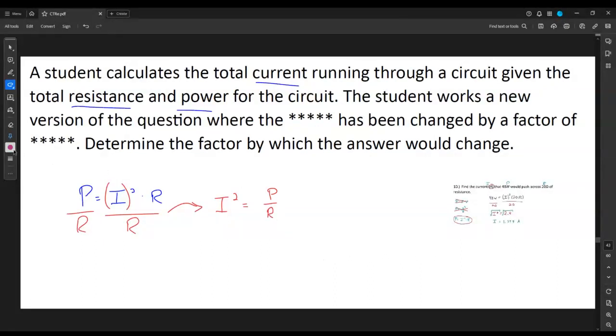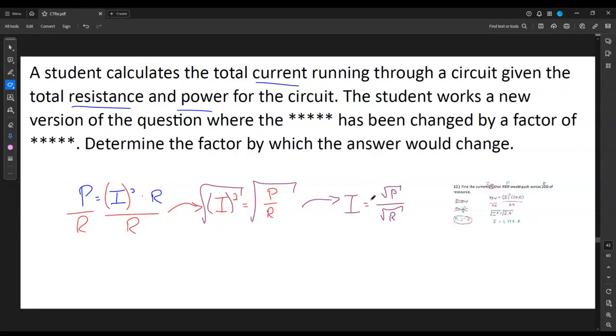Okay, and then I want to start over and evaluate my position and see where I'm at. I'm still looking for this current. It still has this exponent. I wish that was gone. So then I can take a square root of both sides and that'll take care of it. And then for simplicity for later, the square root of a fraction is the same thing as the fraction of the square roots. So I can say that this is the square root of P over the square root of R. There weren't multiple fractions and there's no addition or anything else funny going on, so this works out just fine.